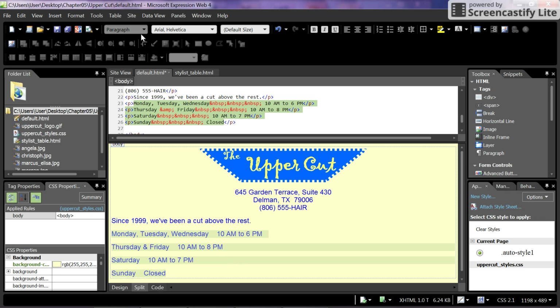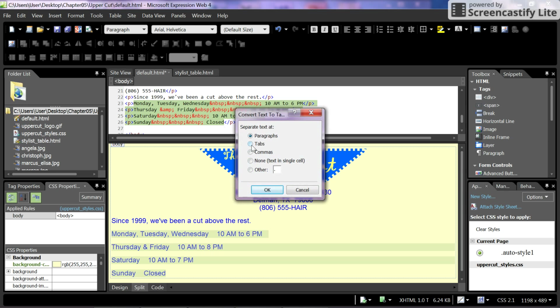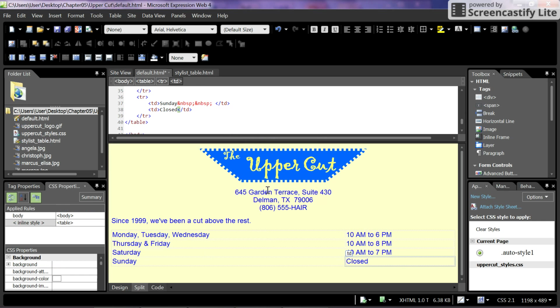Okay, we're going to go to the table menu. Okay, and then it should say convert. When you hover over that, we're going to convert text to table. And hit tabs, because we entered tabs as the thing that's going to delineate those. And then we're going to hit OK. So that's cool, right? It automatically makes our little table. So we're going to select the new table, point to convert on the table menu, and then click table to text to convert it back. That's just an experiment. You don't have to do that if you don't want to.